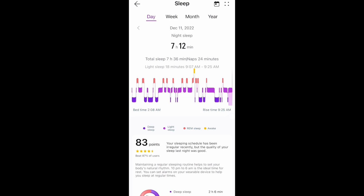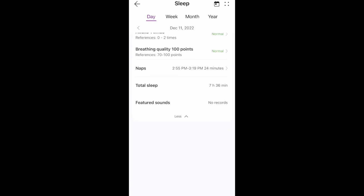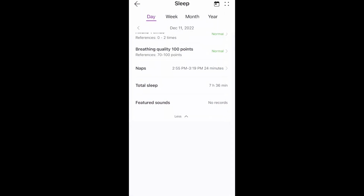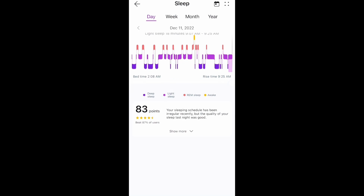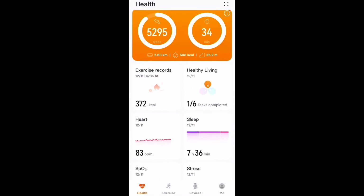So you can see that it says naps in there. So that's a really kind of a cool thing. You have a nap, or there was a nap that occurred for 24 minutes, and that's exactly right. I laid down for 24 minutes. It's super helpful just that it adds in naps, but it doesn't change any kind of scores. The score here is always like in 78 to 83. So it's always in this short little range. So the sleep score doesn't really provide a lot of value.